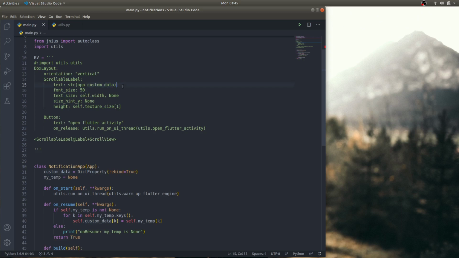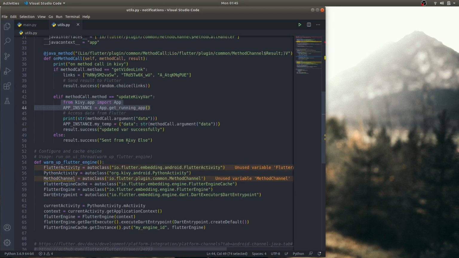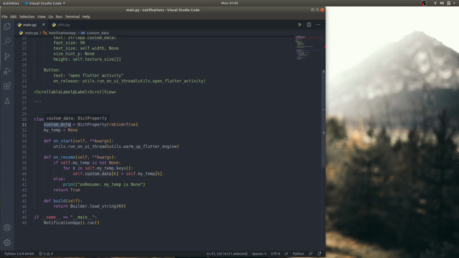But since our Kivy application is not running at that moment, if we try updating it directly while the Flutter activity is on top, it won't update. That's what I've seen happen.